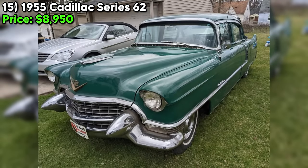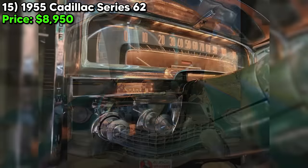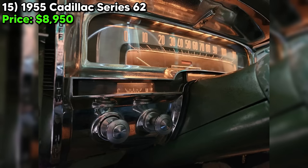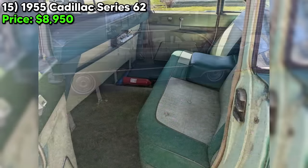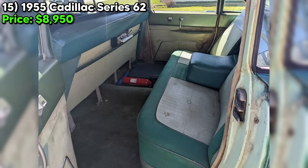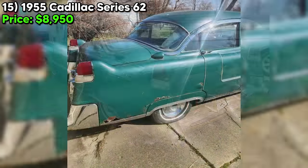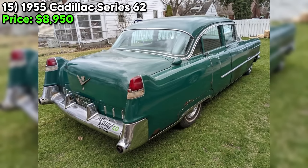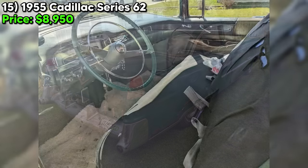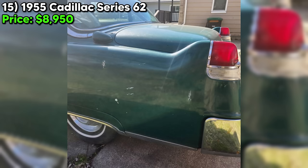The interior does need some attention, but that's to be expected with a car of this age, and the seller is upfront about that. The reason they're selling is because their uncle left them the car last year and they don't have the time to give it the attention it deserves — but their loss could be your gain. Overall, this 1955 Cadillac Series 62 is a true gem with a rebuilt motor, power features, and a whole lot of character. At just $8,950 or best offer, it's a steal for any classic car enthusiast. Head on over to Craigslist, but don't wait too long. And remember, it's cash only, so come prepared.